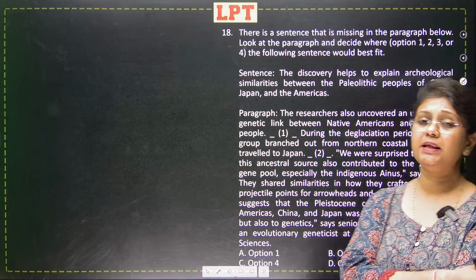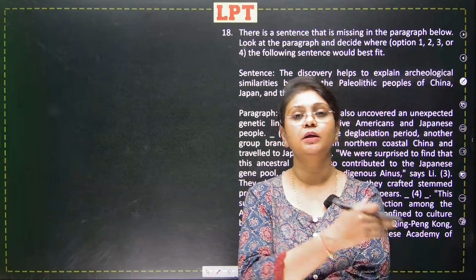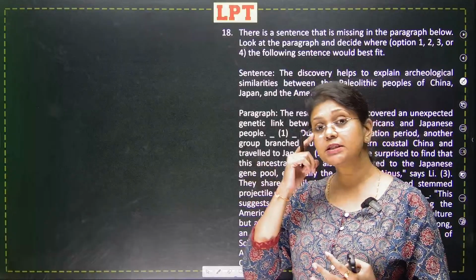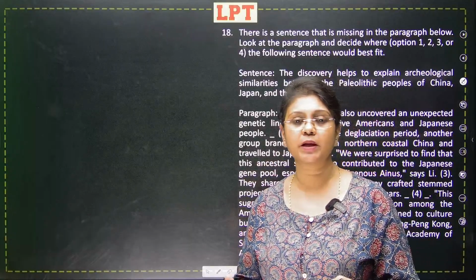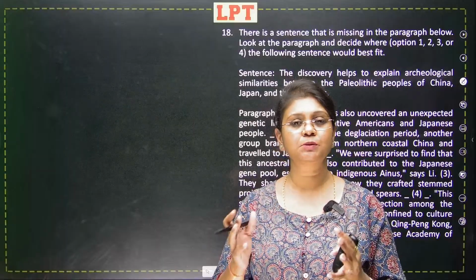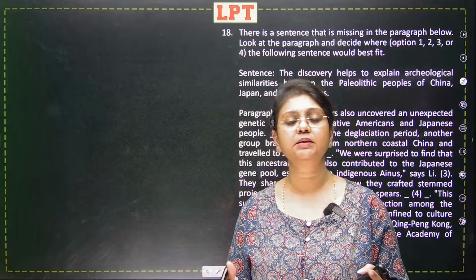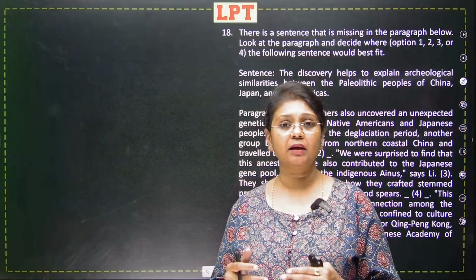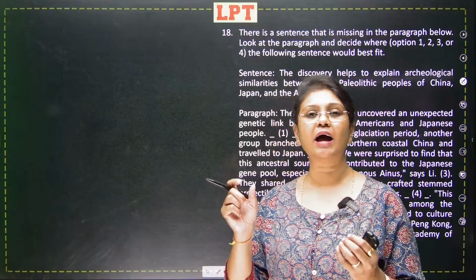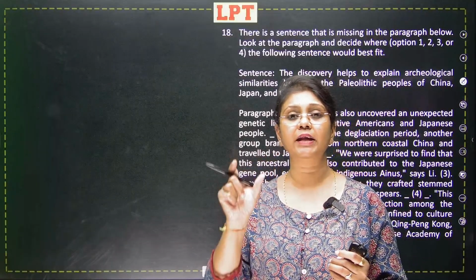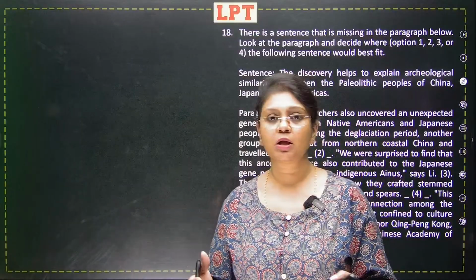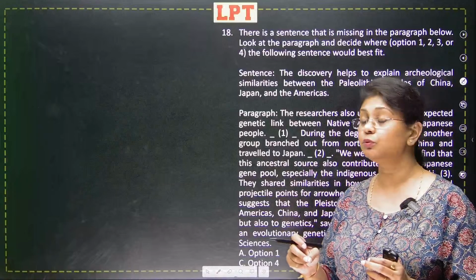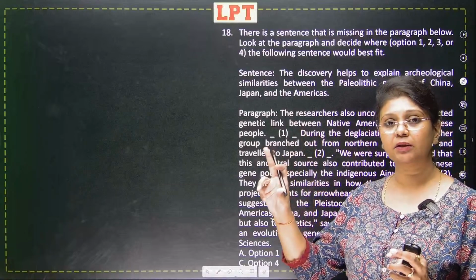Alright guys, so I believe you would have solved this question and you would have some idea in terms of which one you think is the right answer. Let's approach this question and see how we solve it. Now when you're solving a sentence placement question, what is the pattern of this question? You will be given a sentence, and you will be given a paragraph with blanks. What you're supposed to do is choose an option where the sentence fits in. So out of this passage given to you with blanks, you have to decide on an option that tells you in which blank that particular sentence will fit.